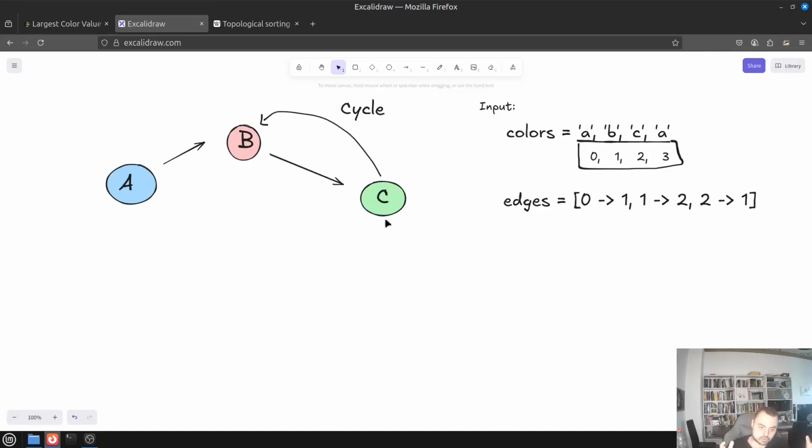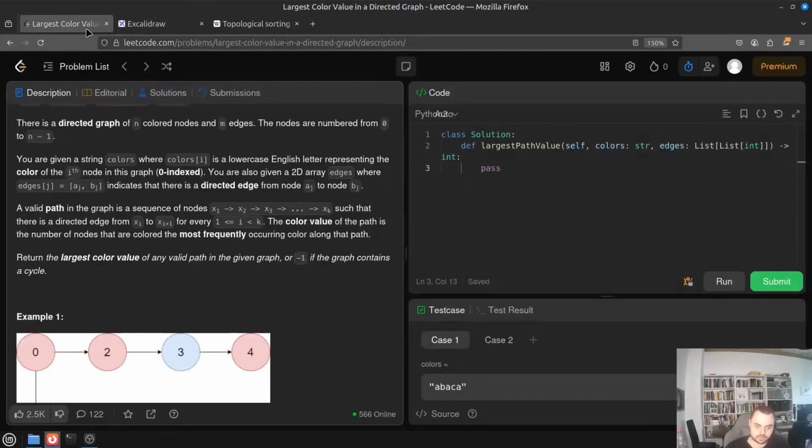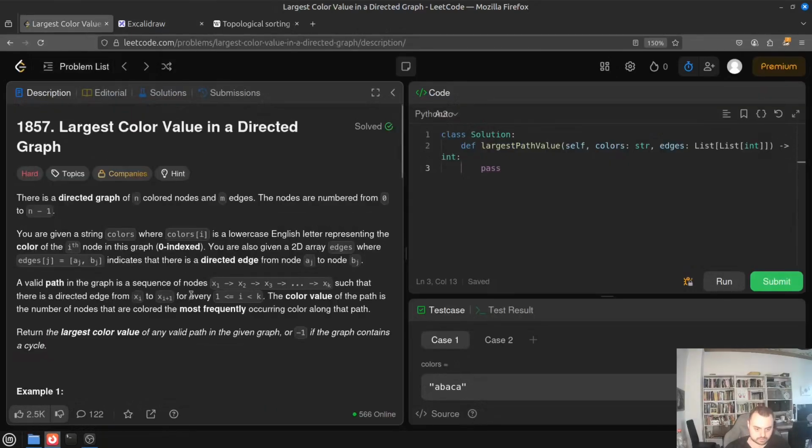There could be also a path that spans across the whole graph, but a path is just a sequence of nodes that we visit, and doesn't necessarily mean that we have to visit everything. And there are valid and invalid paths, and here's a constraint for that. And then they want us to find the color value.